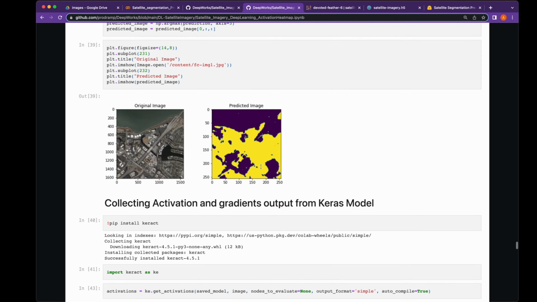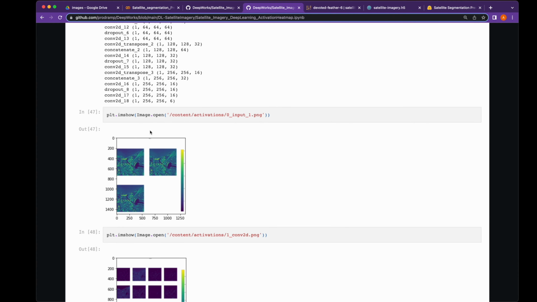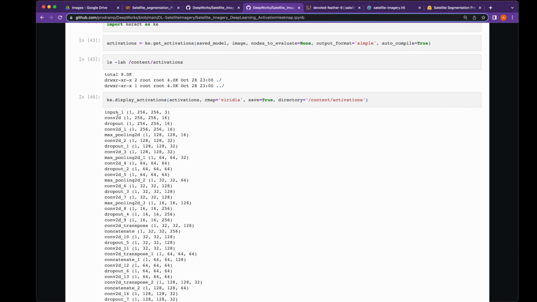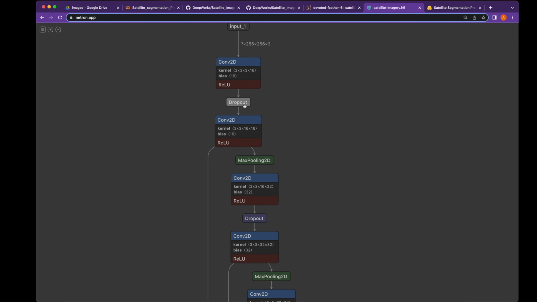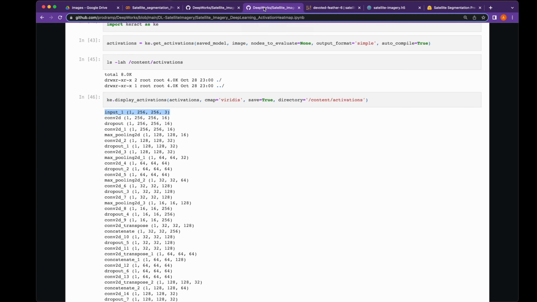In part 3 of the same tutorial, we learn how to collect the activations and the gradients related to our prediction process. Once we perform the prediction with our deep learning model, for every layer, we could generate how the input image is processed at each layer, and we learn that for every layer, how the activation as well as the gradients output is generated, including the heat map.